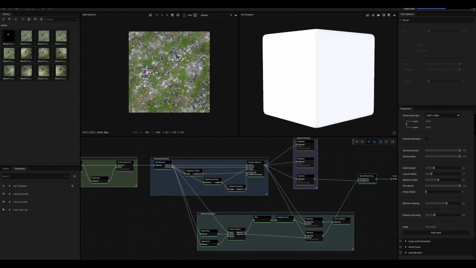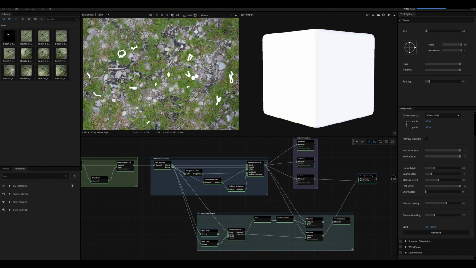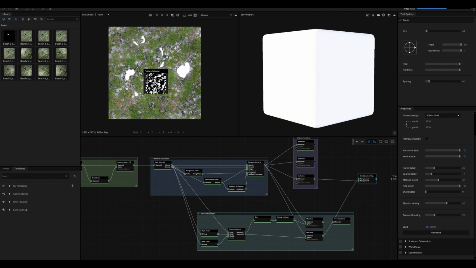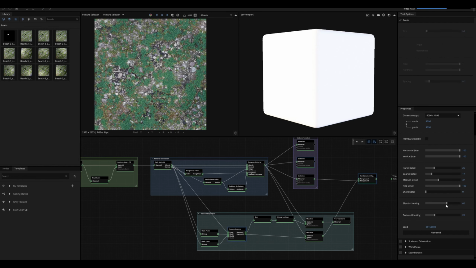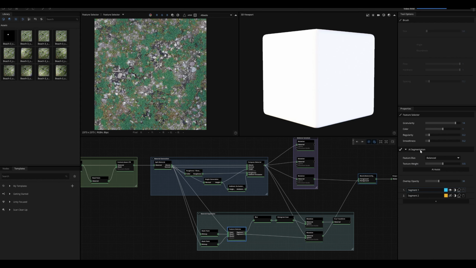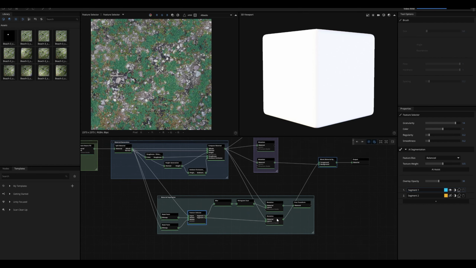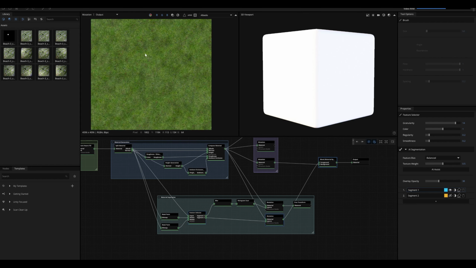What I want to do next is to separate the grass and the pebbles in my material. So by going back to my albedo here, I'm going to mask paint some of the grass features here and mask paint all the pebbles. I'm going to use a feature selector with AI segmentation turned on and click AI assist. It will separate my grass and my pebbles. I want to tell mutation to ignore all the pebbles and just generate me a grass material. And this is what it does.